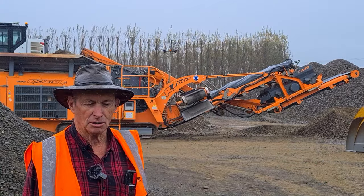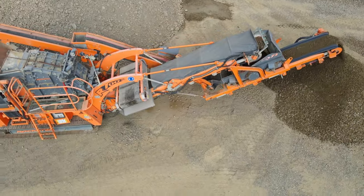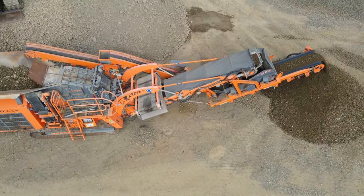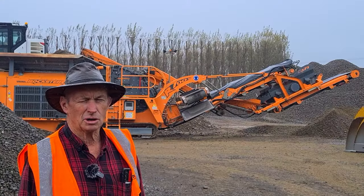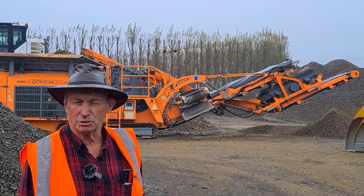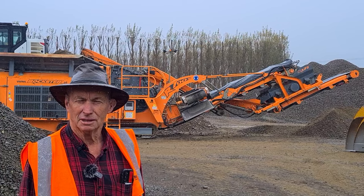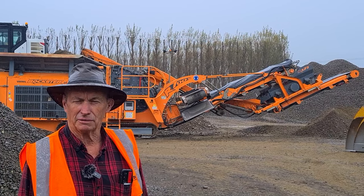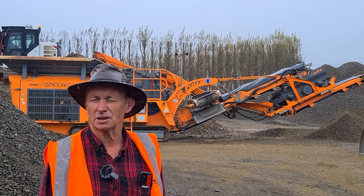You can just walk the crusher back. The other value is probably the simplicity of it really — from the manual point of view: into the hopper, into the feeder chamber, through the impactor and out the belt. Pretty simple, not too much to go wrong. Maintenance on these machines, you do a little bit every day — it's easy, real simple. If you skip it, you'll pay for it.